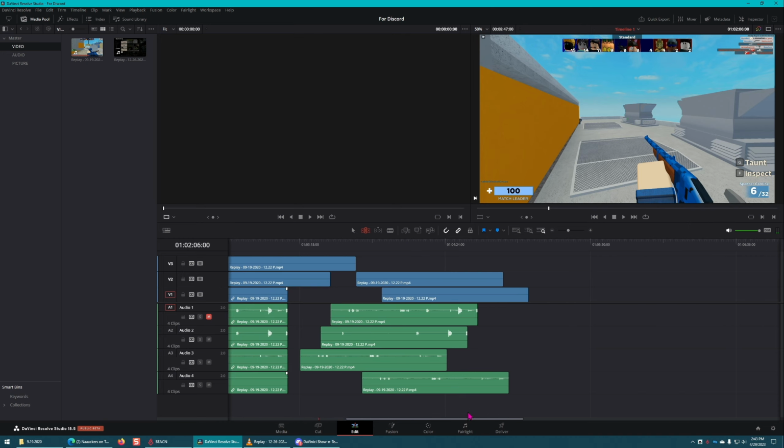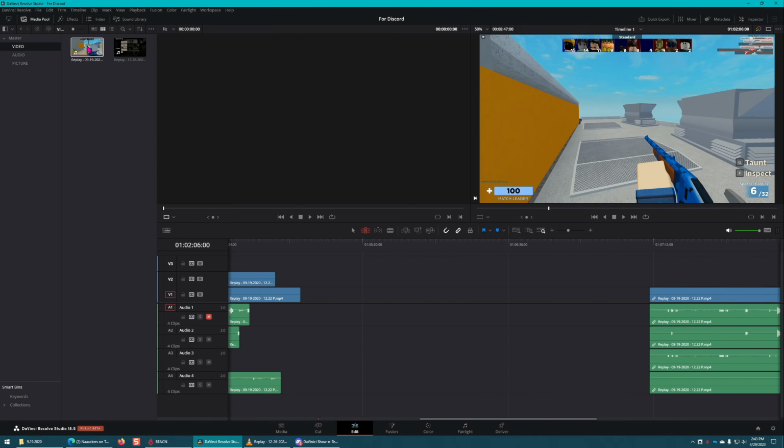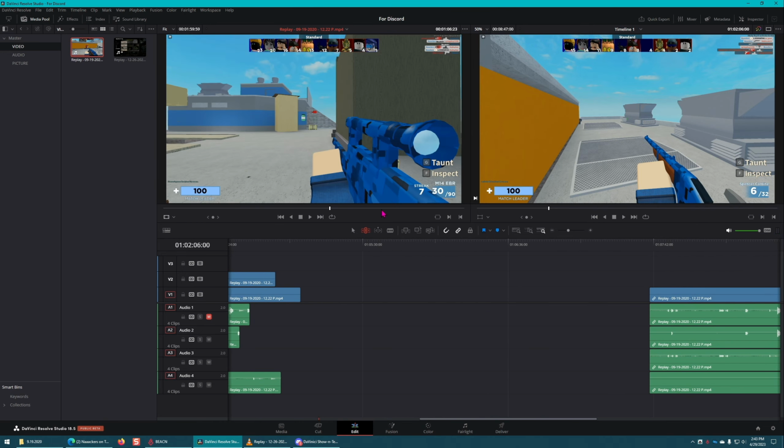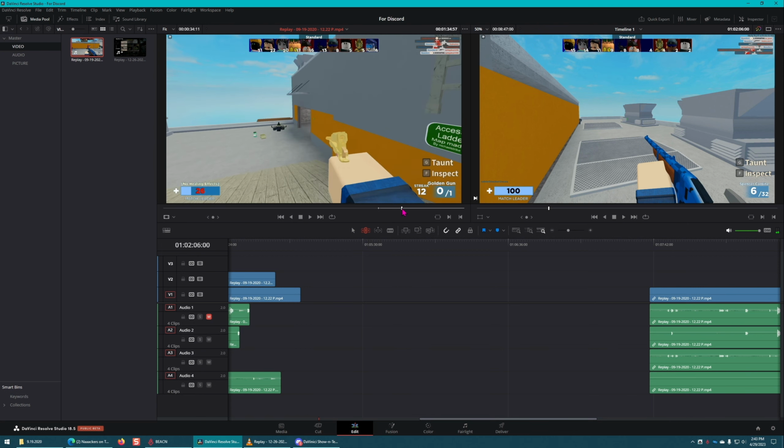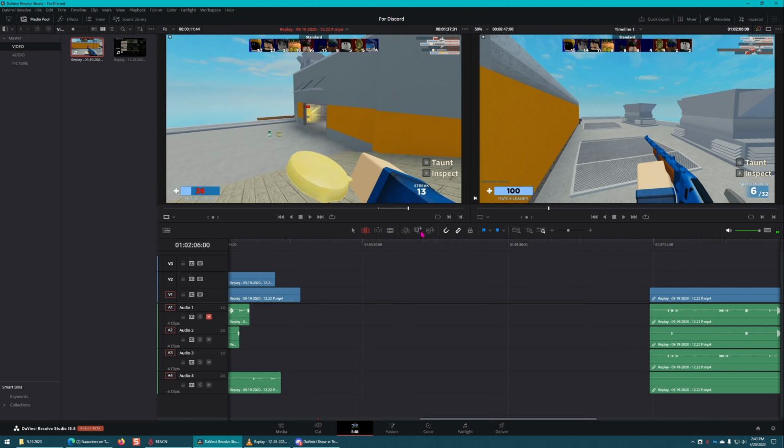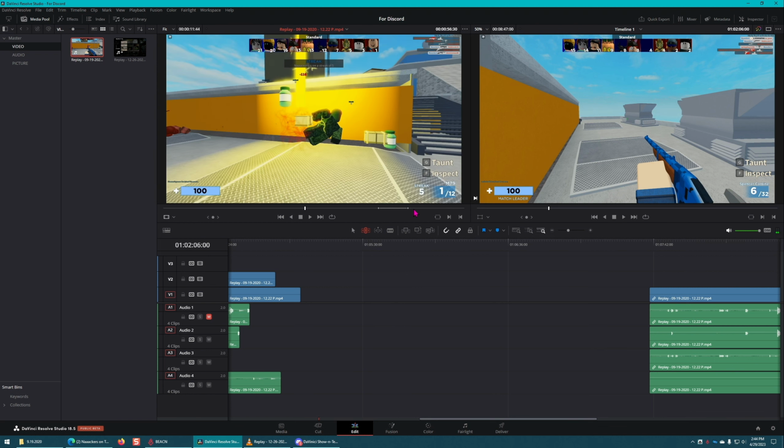So if I were to come later down my line and I was to double click on here, and let's say I know that I just want this part of the video. The left is the media player video. The right is the timeline player. So on the left, I'm going to hit I for in, and then I'm going to scroll to where I murder some children, and then I'm going to hit O for out. And now you can see there's this little portion of the clip that has been selected. So now if I click and drag this, it is only grabbing that smallest piece that I selected up here.